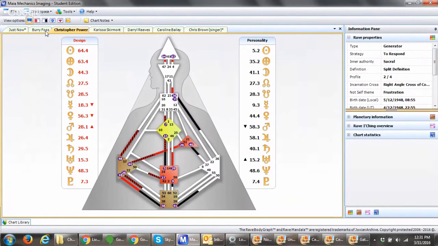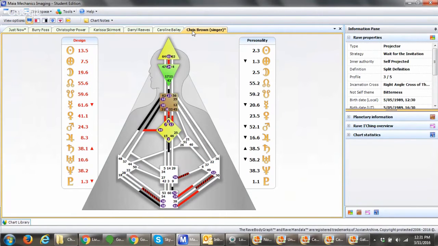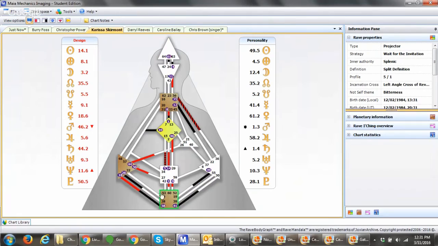Now, to show you the variety of options, here is an undefined spleen. It's only got a couple of gates defined in it, and we have a couple of examples of someone with a totally undefined open spleen center. Okay, and here is Carissa's chart, and you can see that the spleen here is her inner authority. In other words, it's the first of these 3 here that is actually defined and coloured. So now you know where the spleen is if you didn't know before.